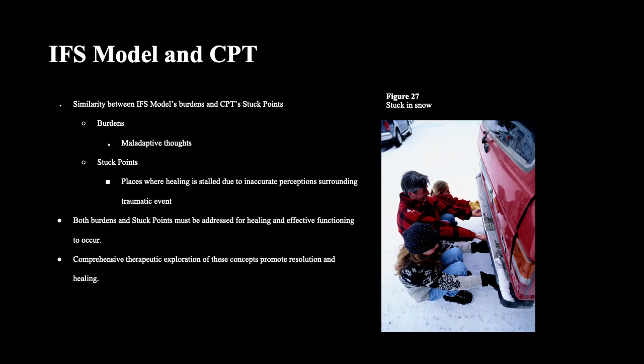The internal family systems model has a lot of similarities with cognitive processing therapy. The first of which is burdens. So the internal family systems model refers to these as maladaptive thoughts. In cognitive processing therapy, we can liken this to stuck points. These are places where healing is stalled due to inaccurate perceptions surrounding the traumatic event. Both burdens and stuck points must be addressed for healing and effective functioning to occur. Comprehensive therapeutic exploration of these concepts promotes resolution and healing, and both modalities ultimately encourage that.